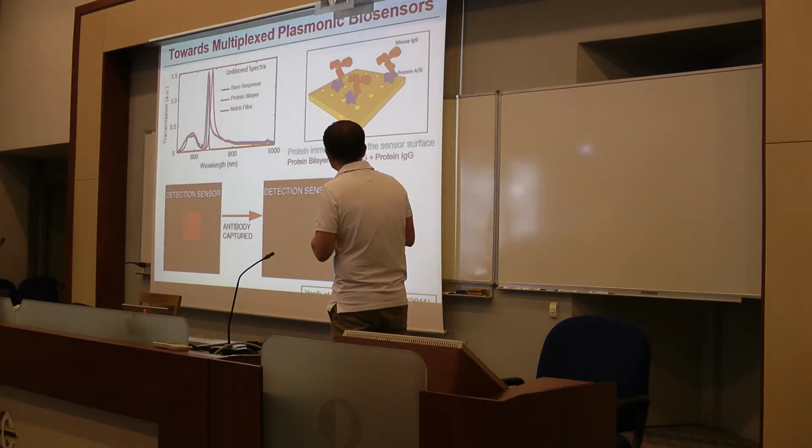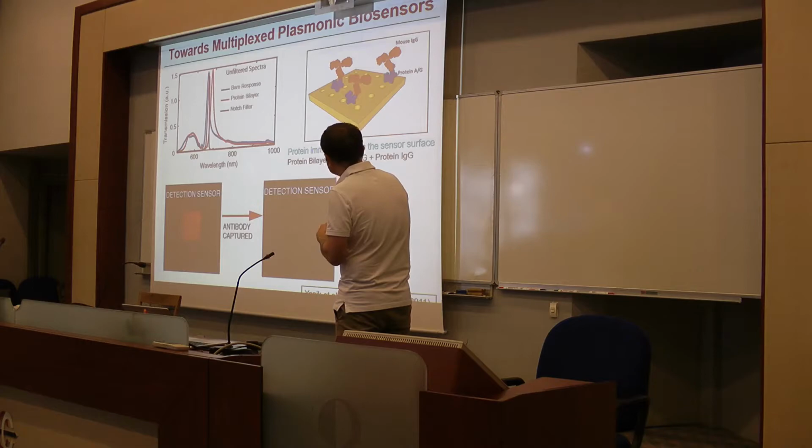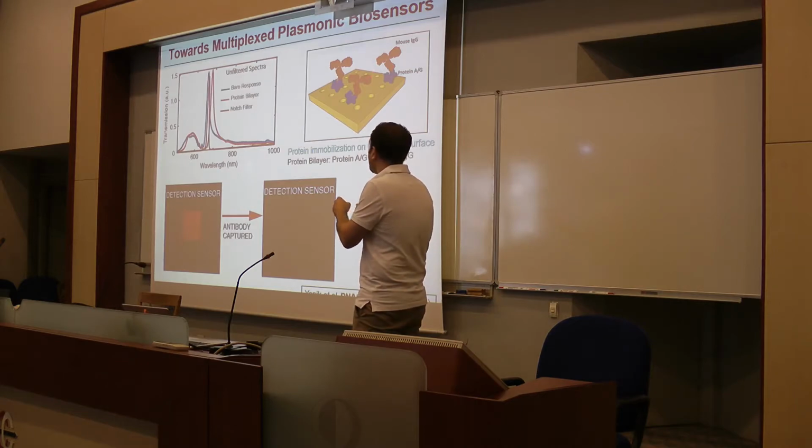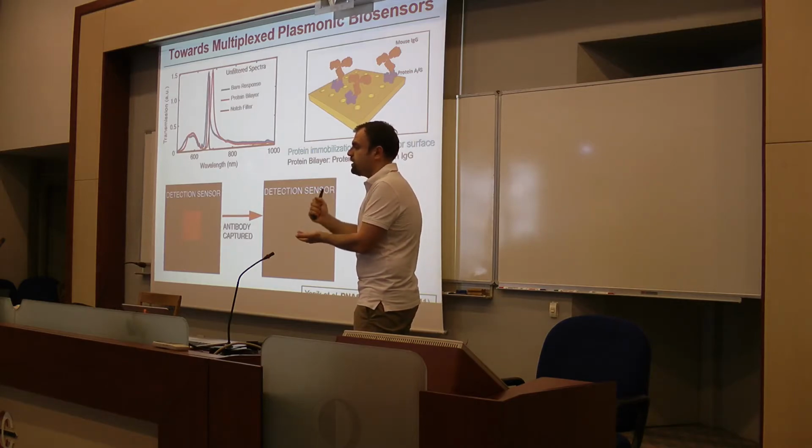So for example, here we have again a plasmonic chip whose response overlaps with the light source. That light source has been filtered with a notch filter, and when something binds on the surface, here a protein, AG plus IgG, it shifts toward longer wavelength, so the light and the EOT signal do not match. So when nothing is on it, you see a bright intensity. When it shifts toward longer wavelength due to the protein binding, you see nothing. So that shows that something is sticking on the surface, the protein AG and IgG.